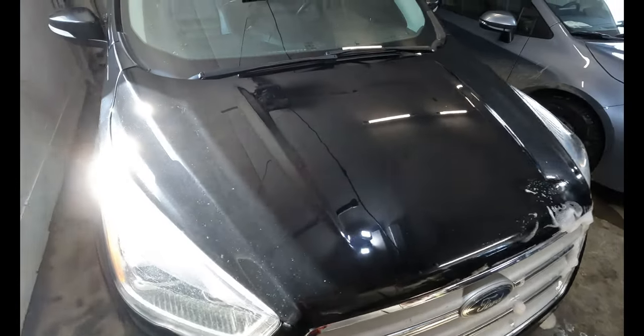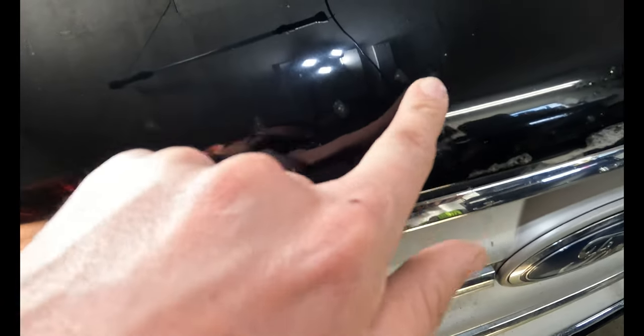So the polish job came out unbelievable. It's like a mirror. Really good for 7-year-old paint that's very thin and never been polished before. But I'm not super impressed with how these came out. They didn't really dry very flat, and I would like them to be a little more well hidden.